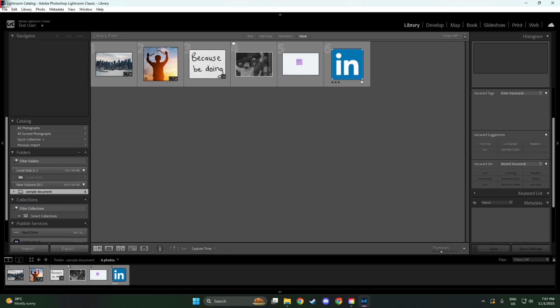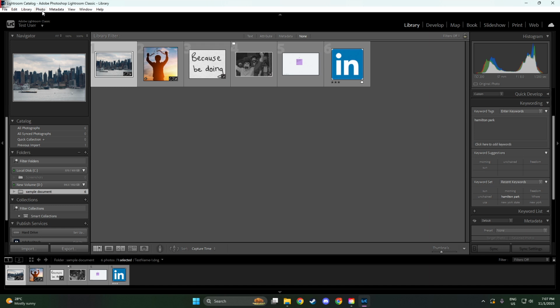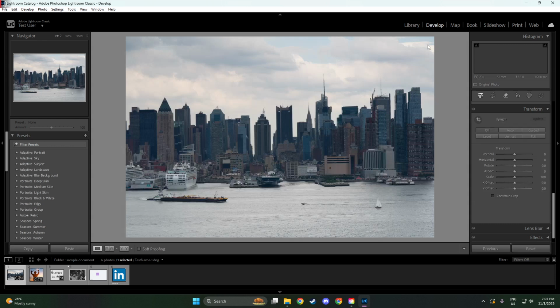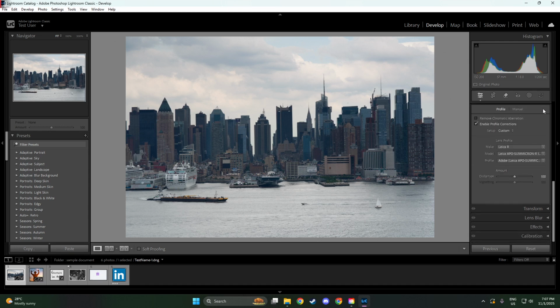Let's dive right in. Begin by opening Lightroom Classic on your computer and navigate to the Develop module. This is where most of the magic happens when it comes to refining and enhancing your photos. You can find the Develop module right at the top, along the same line as Library, Map, and other modules, which might already be familiar to some of you. Clicking on Develop is your gateway to a myriad of editing tools, and it's where we'll focus our efforts today.